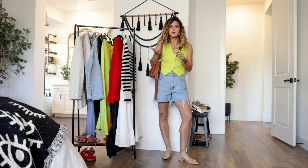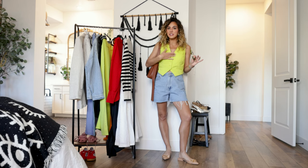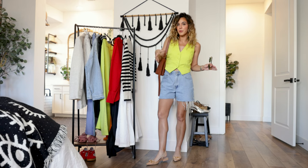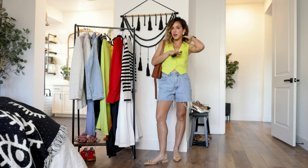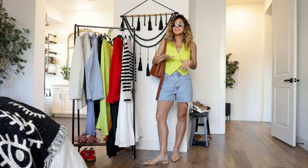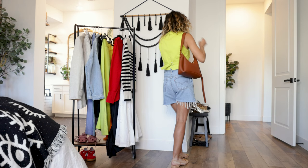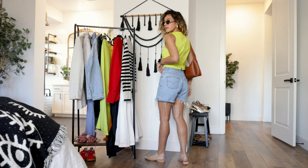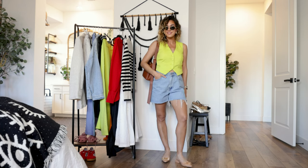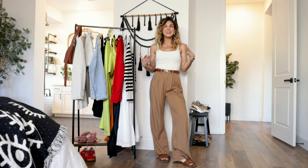For the more casual look, I ditched the trousers — they're a bit long and look best with heels — and styled the vest with boxier denim shorts. I added neutral flats, a statement earring, a cognac purse, and oval-framed sunglasses. This is so nice for daytime — reads more casual with the denim shorts, but the vest and flats still dress it up. I'd wear this out shopping or on a casual lunch date. The pop of green is so fun for spring and summer!